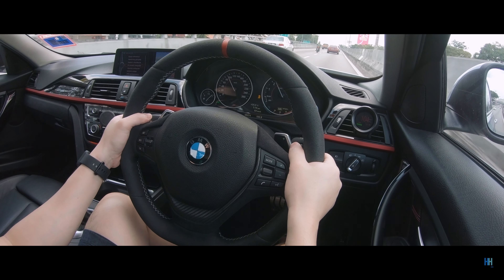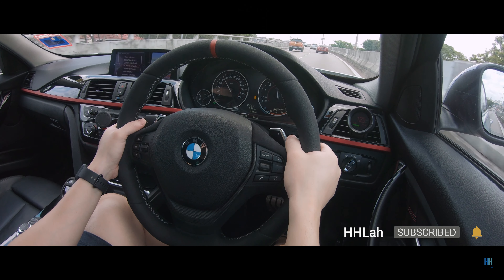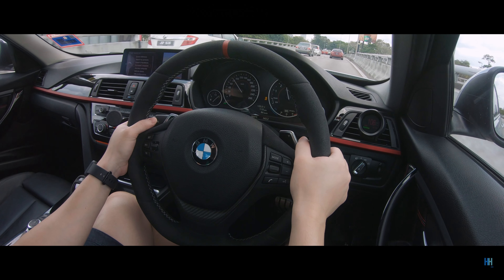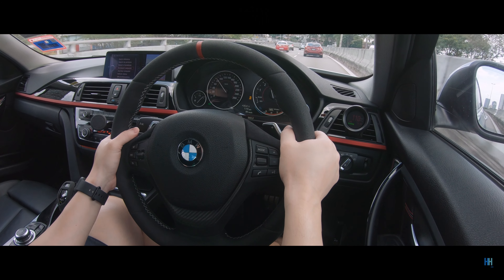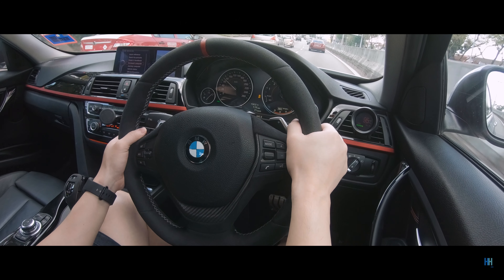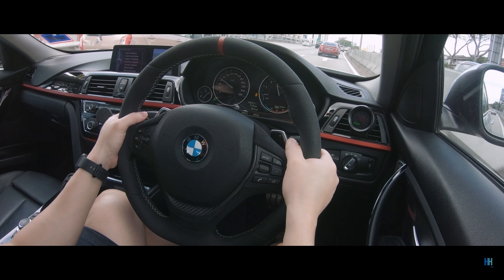I would recommend going with at least original brake pads. The car is also on its second set of run-flat tires. The run-flats have really proven their worth on multiple trips — I believe they are totally worth the sacrifice in comfort for the security of not having to worry about a flat tire. They are quite expensive at about 1,000 ringgit or more per piece, though prices seem to have come down. These are for 18-inch 225/45R18 tires. The M Sport staggered set will be slightly more, and the 17-inch on other models would be slightly cheaper. Non-run-flat tires are of course a much cheaper option.